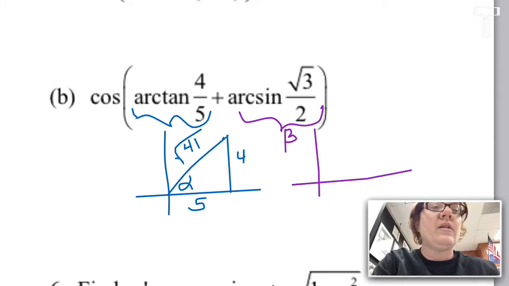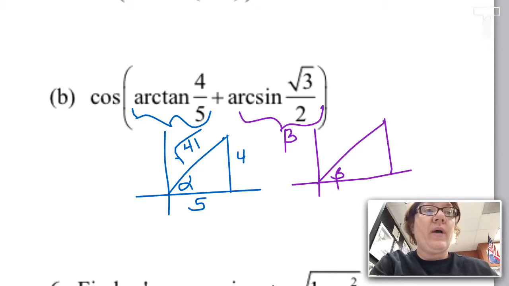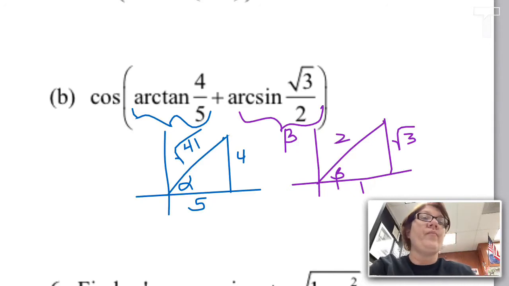and since it's positive, again, sine uses quadrants 4 and 1, so since it's positive, we'd be in quadrant 1. And so the sine value is opposite over hypotenuse, so the opposite side has to be square root of 3, and the hypotenuse has to be 2. And so if I do some Pythagorean magic, I'll get a 1 down here.